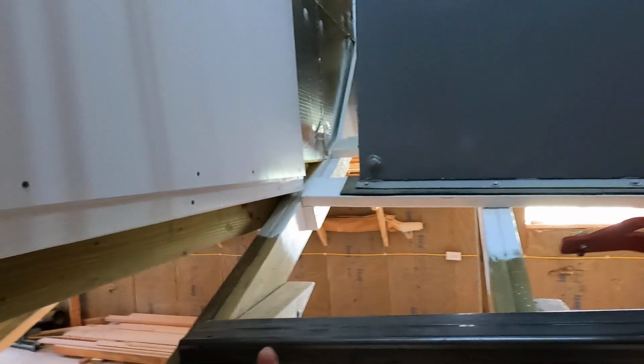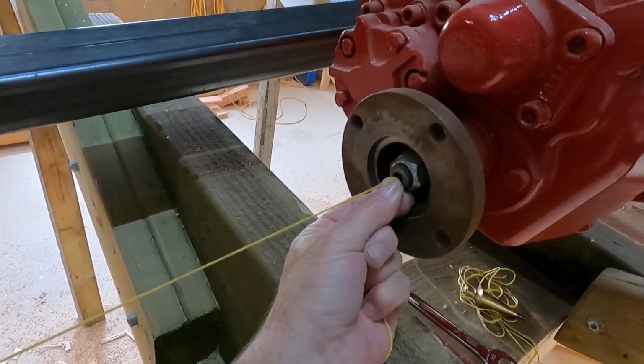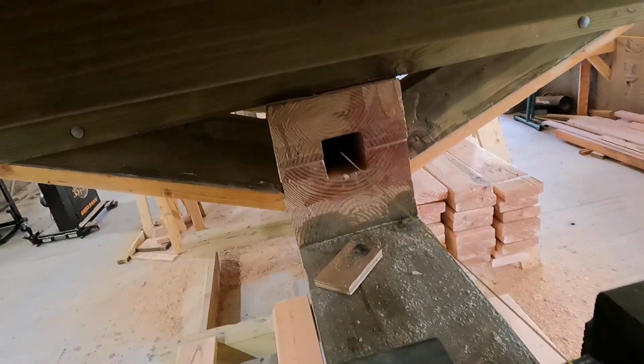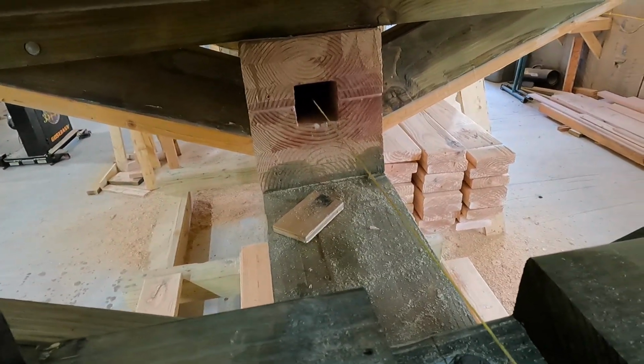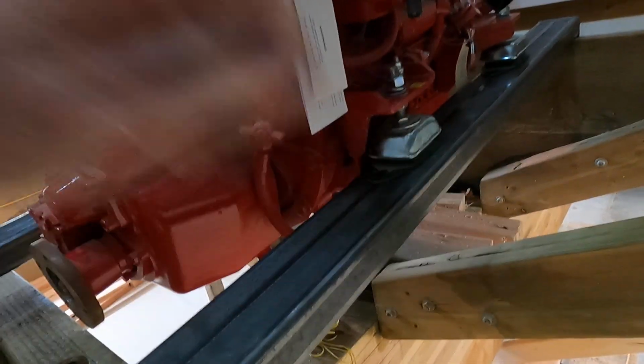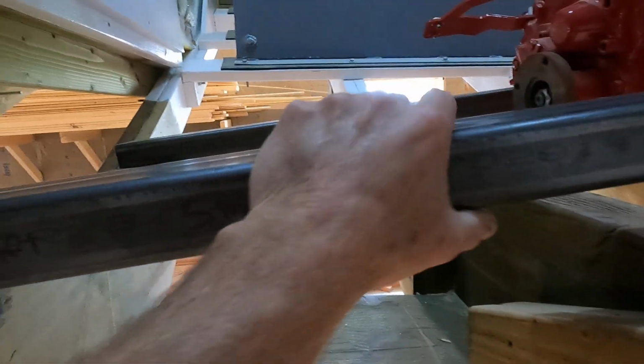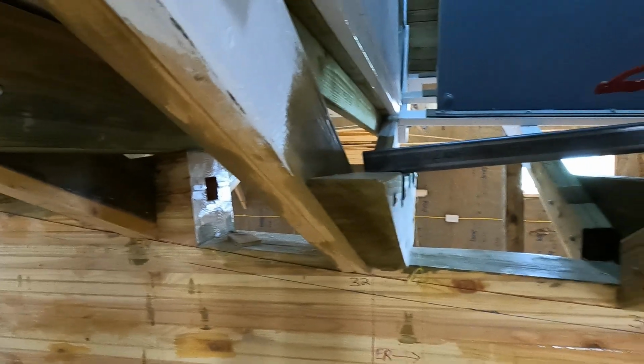But I think we're looking pretty good. Needs a little bit of fine tuning yet, but pardon my camera bouncing around, if we're lined up here, we're pretty much right down the center of the shaft alley. So yeah, it's looking pretty good. Obviously we can do some more adjustments, but I don't quite have these beds at the same angle as what the shaft is going to be running at.